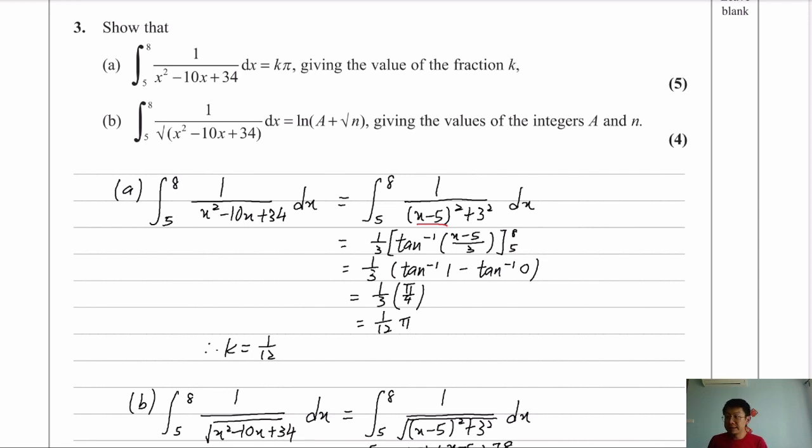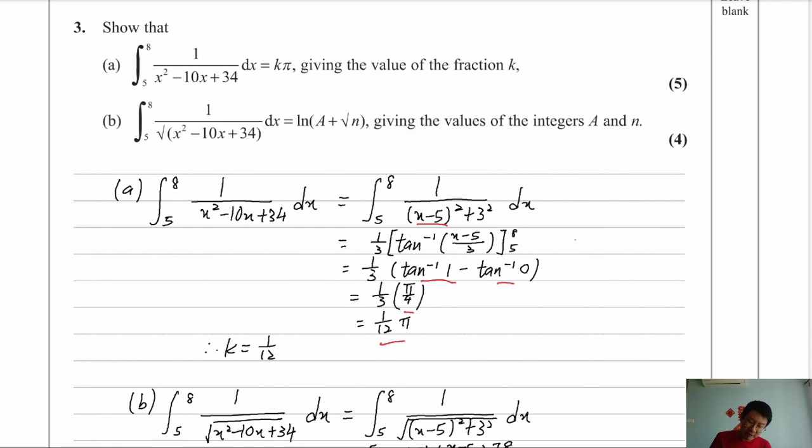So again, it's the same thing. We use this formula list to find out what is the result. So in this case, it's an arctangent. For this arctangent, we will have arctangent 1 and arctangent 0. After we substitute the values in, arctangent of 1 will give us a pi over 4, and arctangent of 0 gives us a 0. So from there we can find out what is the value for this one.